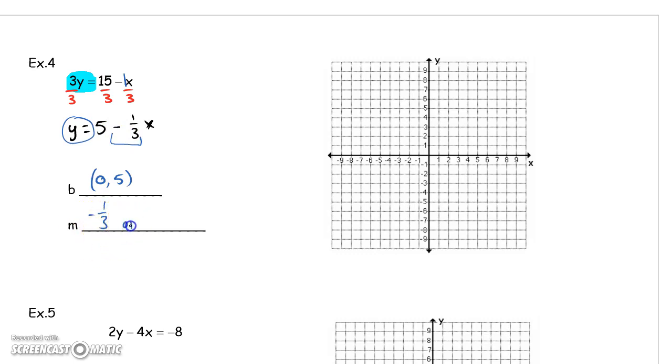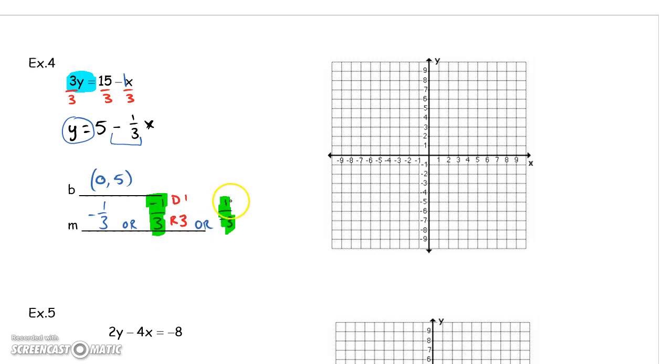Now, when my slope is negative, I can write that in one of two ways. That's either -1 over +3, or it's +1 over -3. Both of these two numbers will simplify to give me -1/3 because they both represent -1/3, but these are now written in a form where I can identify if I'm moving up or down, left or right. If my 1 is negative in my numerator, that's moving down 1 unit, and my 3 is positive, that's moving to the right 3 units.